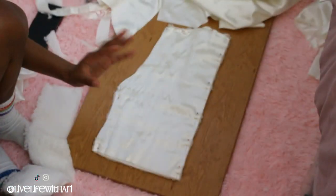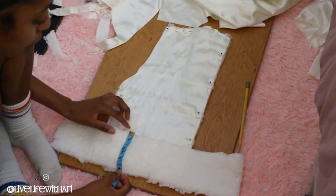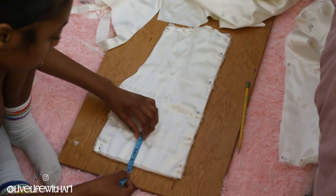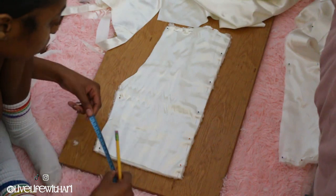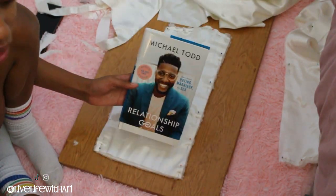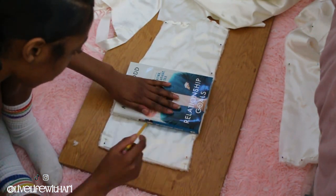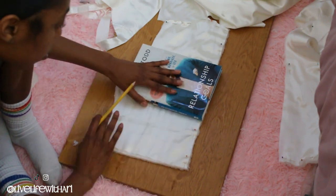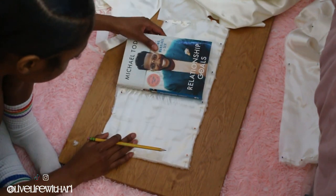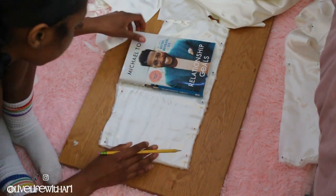So now what I'm going to be doing is creating those pockets for us to actually stuff, you guys. So what I'm doing is measuring. I believe I did 3 or 4 inches, and then I drew a line. Make sure it's straight, because you're going to sew along that line. So that's what I'm going to keep doing on each piece from the bottom all the way to the top. I started at the bottom of each piece, create a 3-inch or 4-inch gap, then draw a line, and yeah.